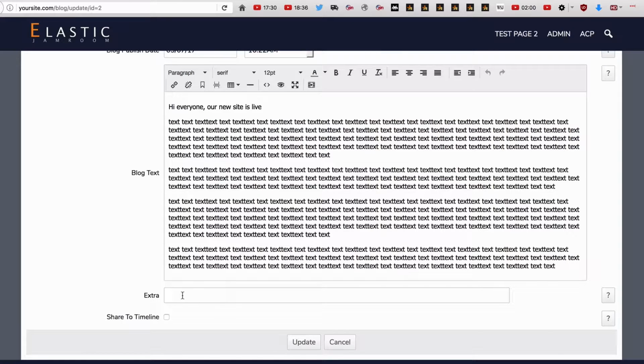Just because it's there on the form doesn't mean it's going to appear anywhere in your site. The forms are for collecting information and storing it in the database. The templates are for getting information out of the database and displaying it to the user. So forms collect the information, and then the templates display that information. So just because we've added an extra field to the form, that allows our users to put information into the database, but then we have to make some alterations to the template to get that input data back out to display somewhere. So put some extra information in here.